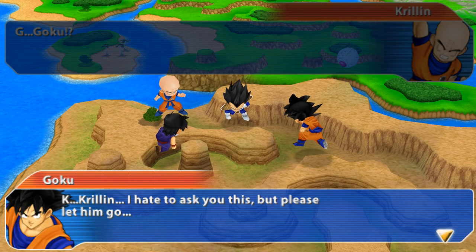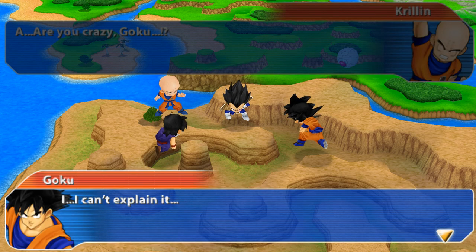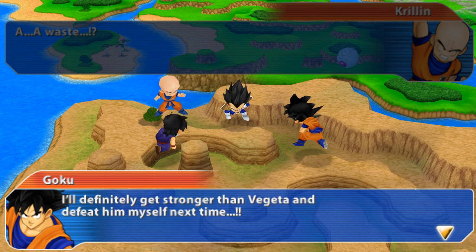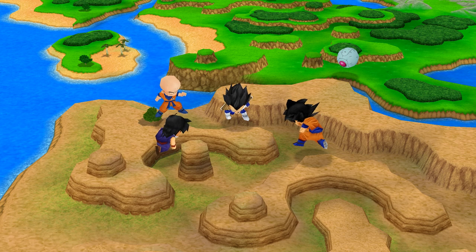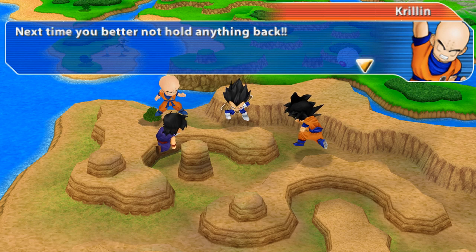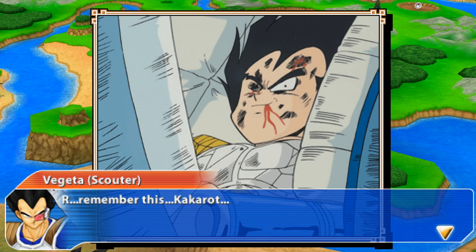Krillin, Goku? Goku, Krillin, I had to ask you this, but please let him go. Krillin, are you crazy, Goku? Goku, I can't explain it. But seeing him just about to die, I thought, what a waste. Krillin, a waste? Goku, in the end, I'm a Saiyan, too. It's in my blood. Goku, I'll definitely get stronger than Vegeta and defeat him myself next time. Goku, I know I'm wrong, but please. Krillin, okay, you earned the right to be a little selfish. If it weren't for you, the Earth wouldn't have been saved. But listen, Goku, next time you better not hold anything back. Vegeta scatter.